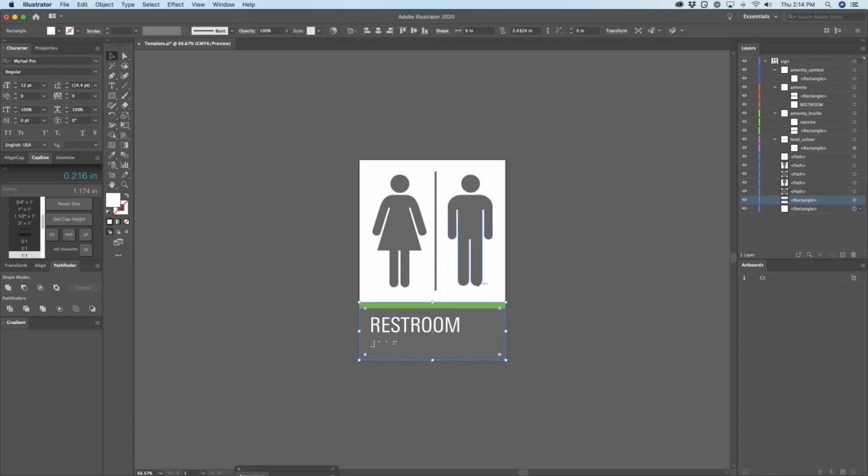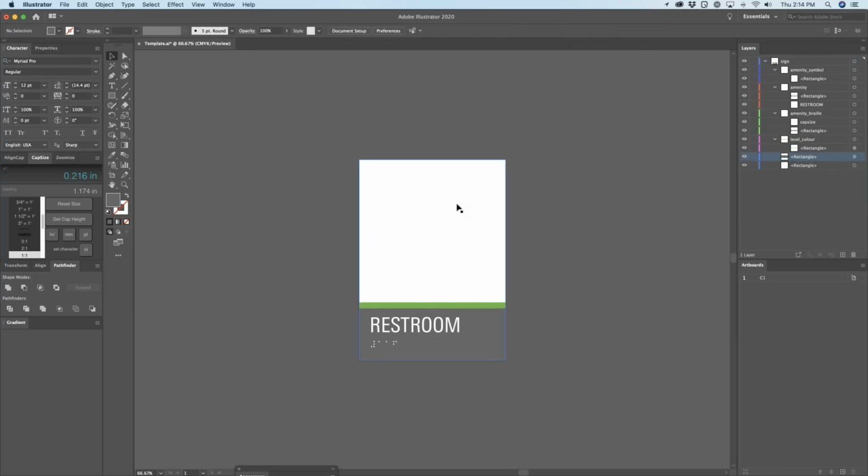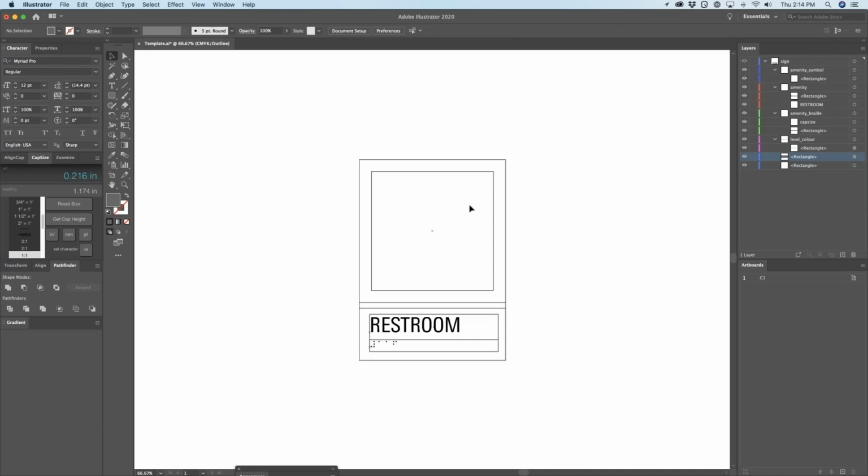This rectangle, it's a white background, so I'm going to take this and move it all the way up to the top here. And then the symbol I actually don't need in here, because I can just use the box. So when I close this down and minimize it there, we've got that sign type, and we've got the box, and everything looks good here.